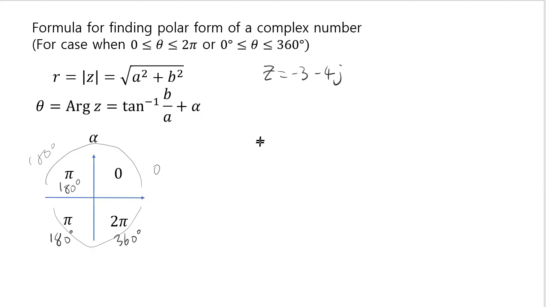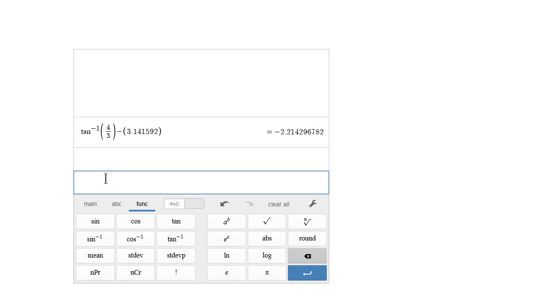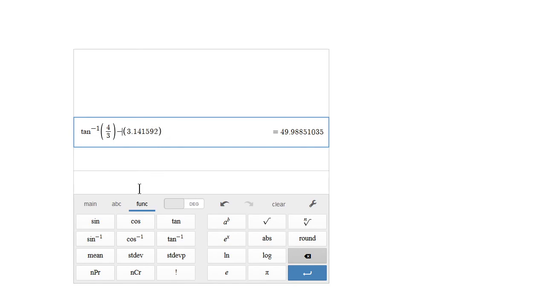All right, so let's quickly do this. So again, we already used the same r value. It would be 5. And then theta would be tangent inverse of negative 4 over negative 3. But this time in the third quadrant, you don't subtract 180, you add 180 degrees. So that's going to be, let's see, if you put in degree mode and change that into adding 180 degrees, then you get 233.13.